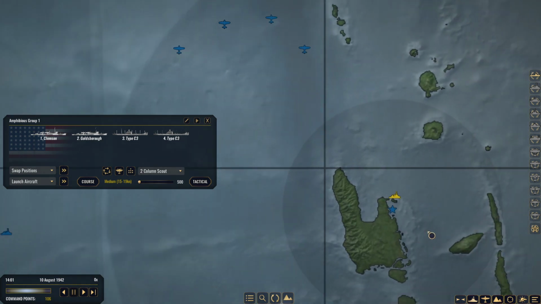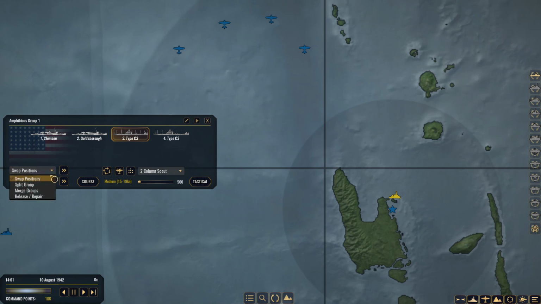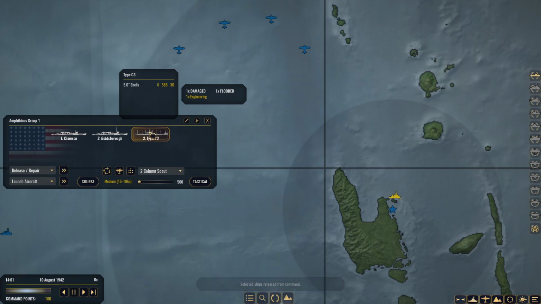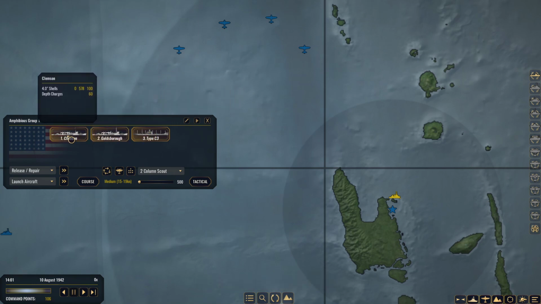Amphib group 2 done. Are you close enough that you can do stuff? You are just gonna straight out need to be released. Okay. I think we're gonna continue to use you. You guys are fine.